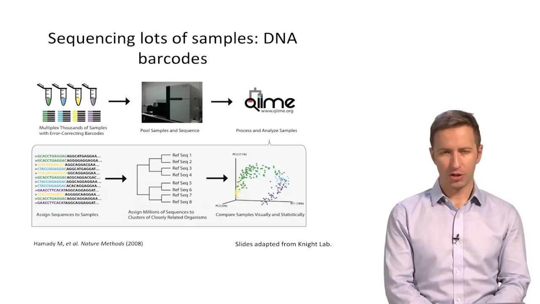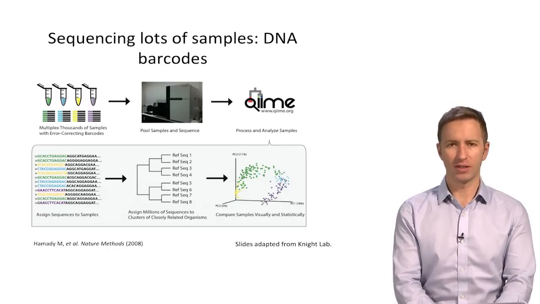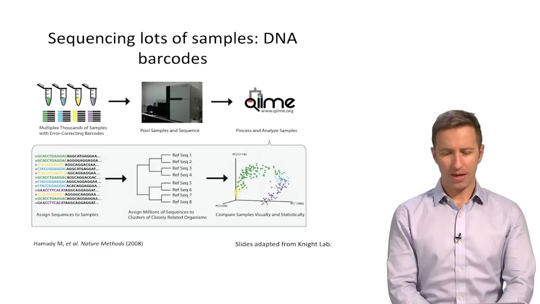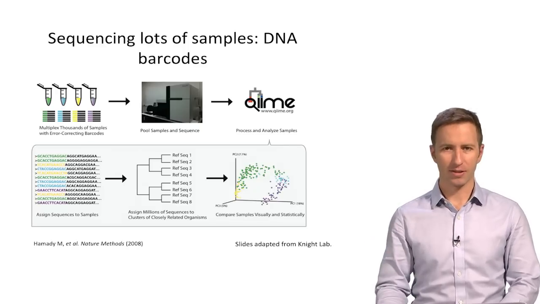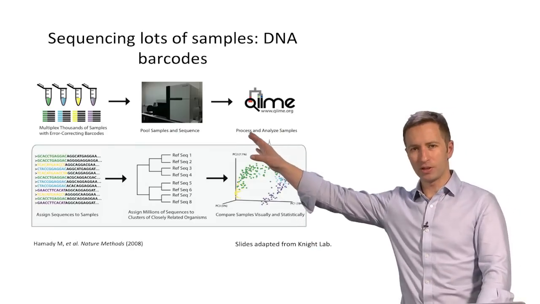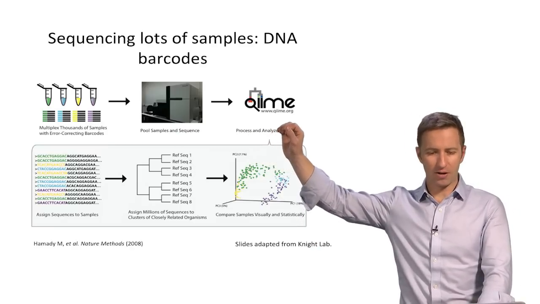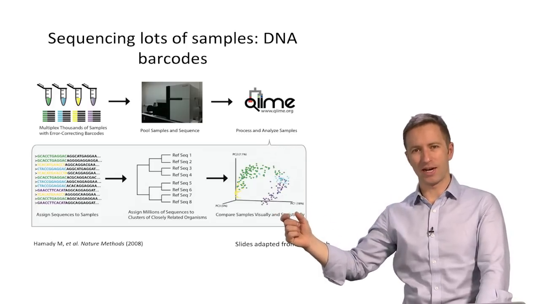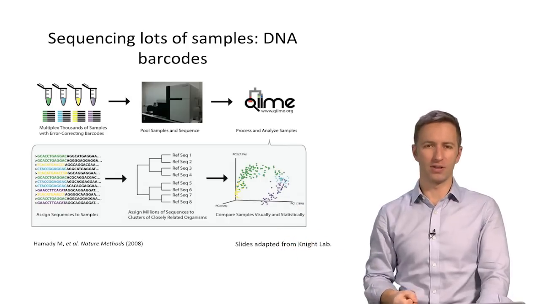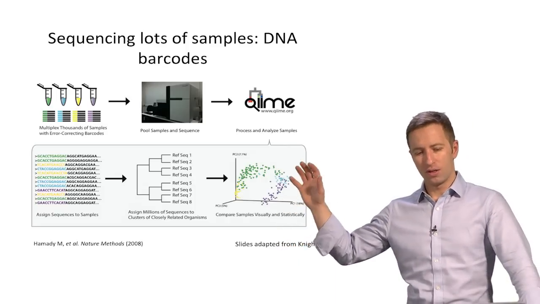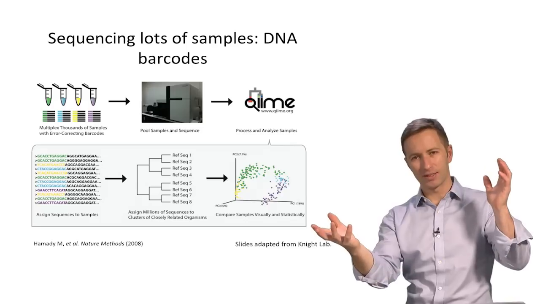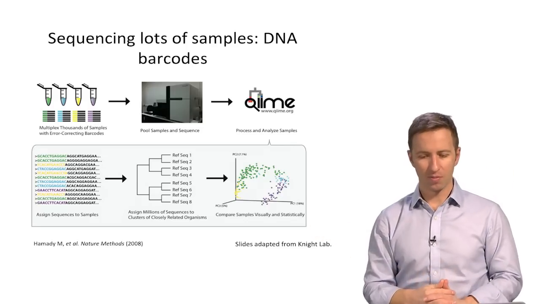Qiime is one approach to dealing with amplicon sequencing data, and you can also use it for metagenomic sequencing data. It was initially developed to help analyze multiplexed microbiome data, where you have a whole bunch of samples that are mixed together with different barcodes attached to the beginning of the reads on the different sequences from those samples. So you do that, mix them together, run them on a sequencing run, and then you have to, it's called demultiplexing, or separate them out afterward based on their barcodes.